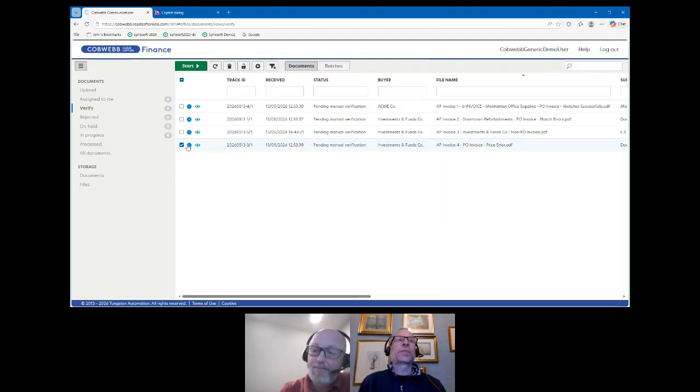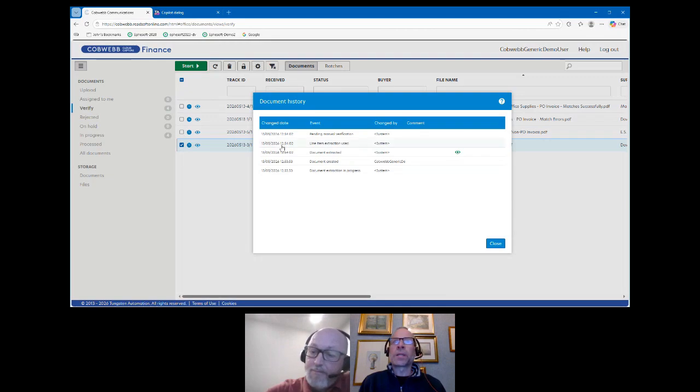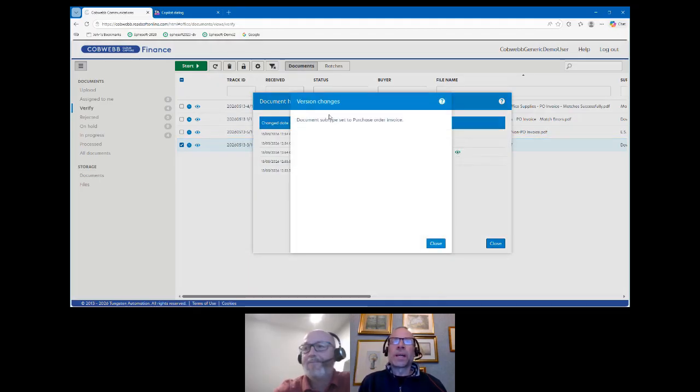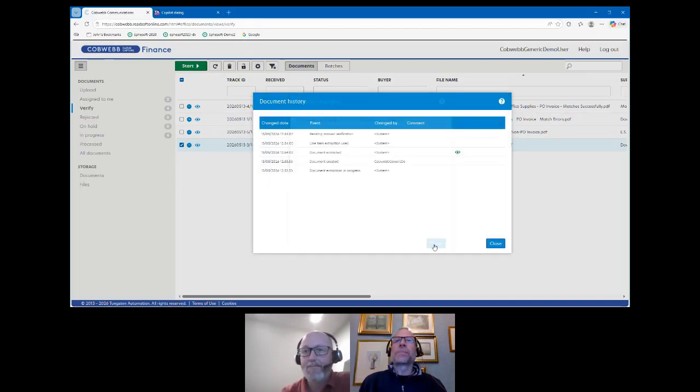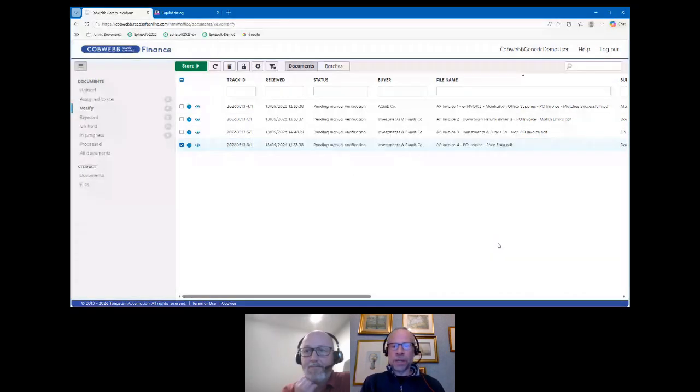On each of these invoices, you also have the view document history. This provides you with the audit log, and you've got the dates, times, the events, what happened, who by, which user, and you can sometimes drill down depending on what's happened and see a list of changes and items that happen within that event. These documents have simply just been received and have extracted and processed.